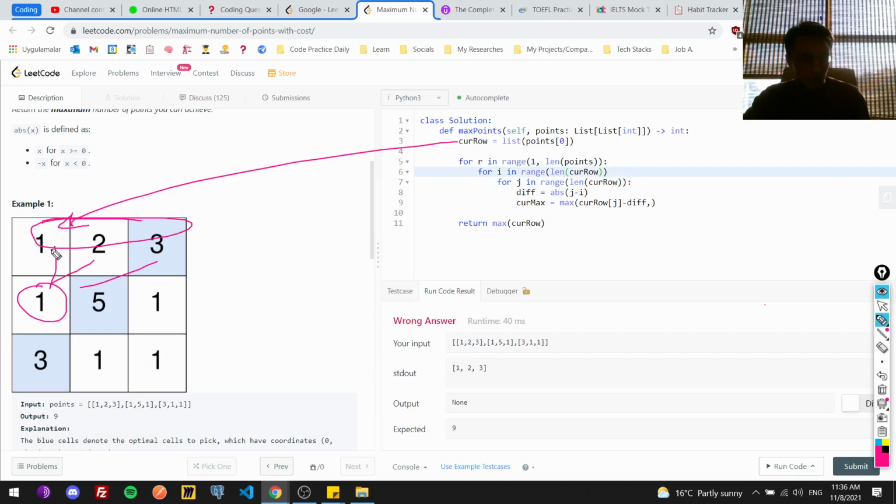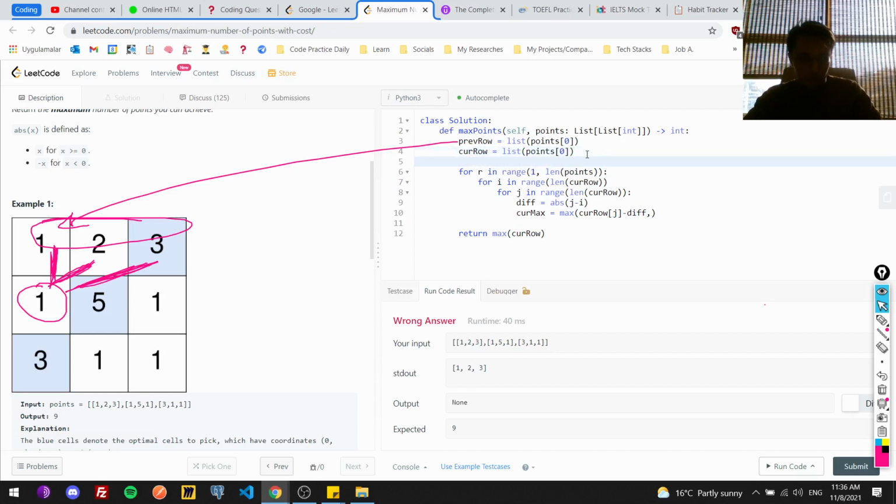So from the current row, this is like previous row, and also current row. Okay. So we take from the previous row.